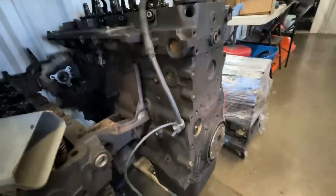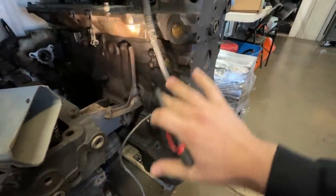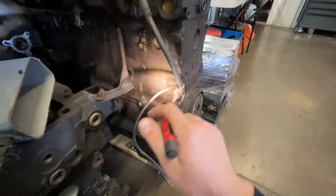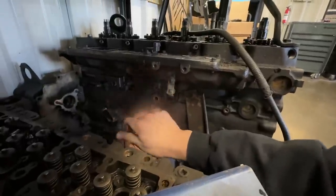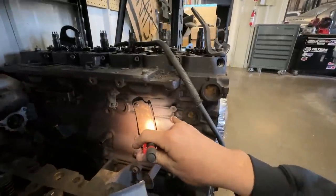Guys, one of the nice parts about being a pack rat is that you have a lot of cool visual diagrams. So this is the back of a 5.9 engine. This is where the heat exchanger is located. Transmission bolts up here, heat exchanger here. That coolant port that we're talking about is right here. This is your coolant line, and it goes out, comes to the heat exchanger. From the heat exchanger, it goes across the back and then comes forward.